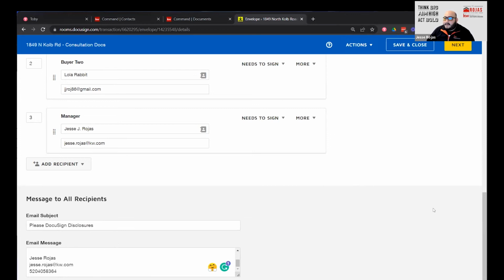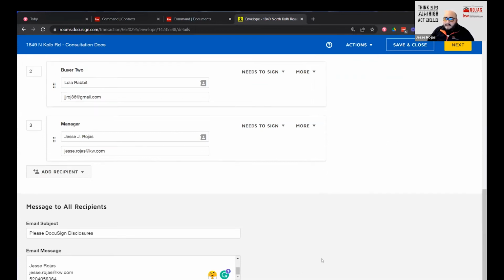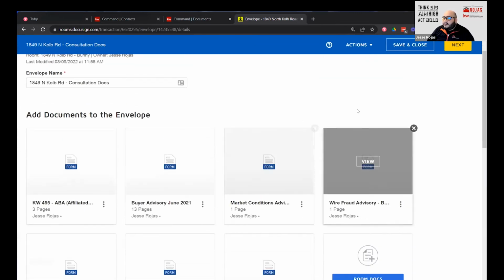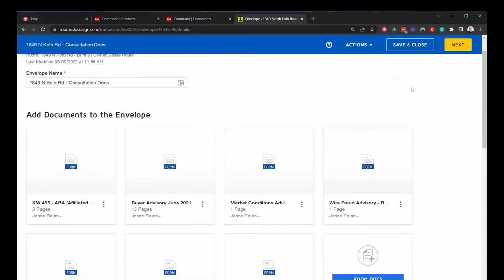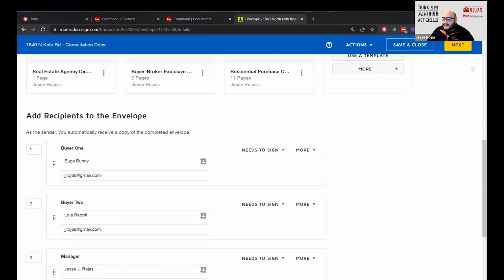No? All right. Now, if you're not ready to move on to the next section, you do have the save and close option here up top. The actions button here is if you're like, actually, I don't want to do this right now, or my client said never mind, they don't want to submit the offer. You can go ahead and delete this envelope and recreate another one as soon as you're required. So that is an option. Everybody ready to move on to the next portion? Yes. Thanks, Deborah. I appreciate you answering my questions. I'm going to go ahead and hit next now.